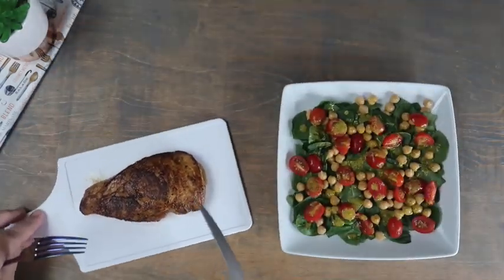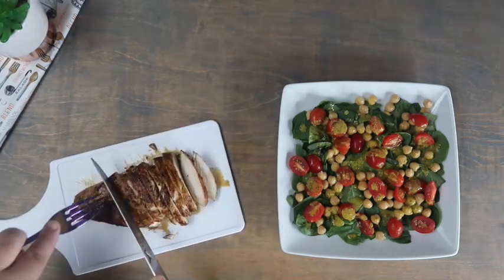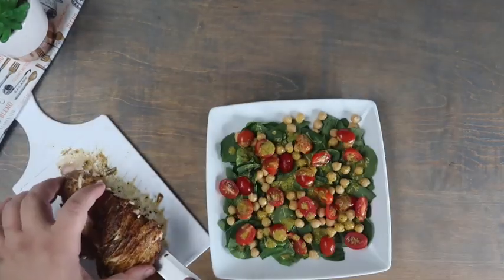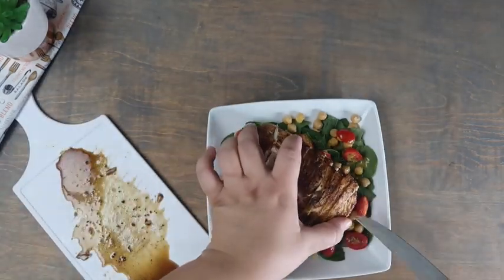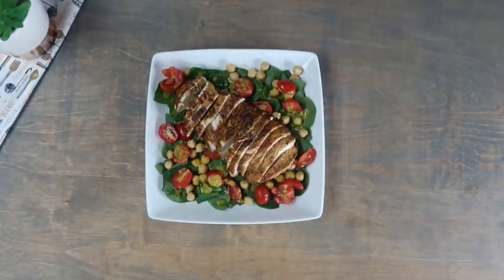We're going to slice our chicken and place it over our salad. Our chicken, chickpea, and spinach salad is complete, and now you can serve.